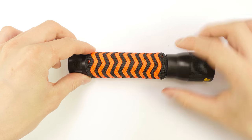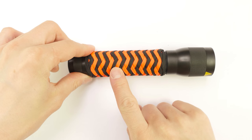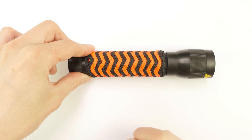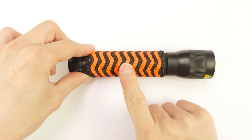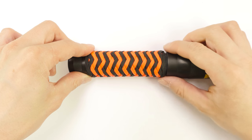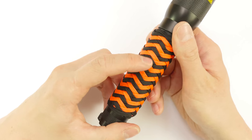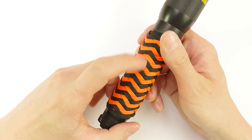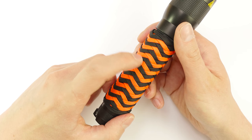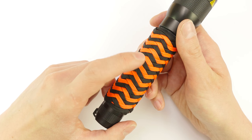Now, as far as the knot goes, it is a two-pass pineapple knot. It is not the easiest knot to tie, but following the instructions should make things quite a bit easier. Now, I'm using gutted paracord in this project, which means that you remove the inner strands out of your paracord. But let's take a look at the supplies a bit further.